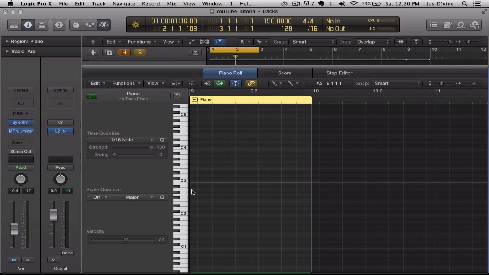So what I'll do is, start, find our A. So we got our 7 notes before we get back to our root note, which is A. I'll copy.